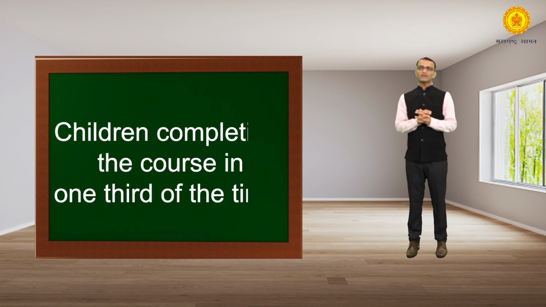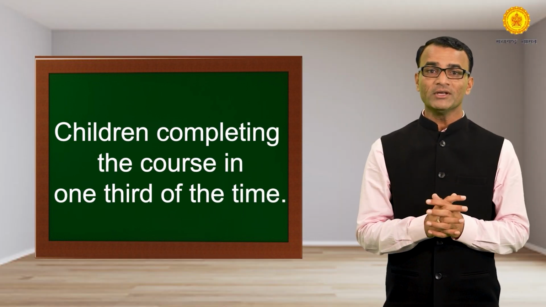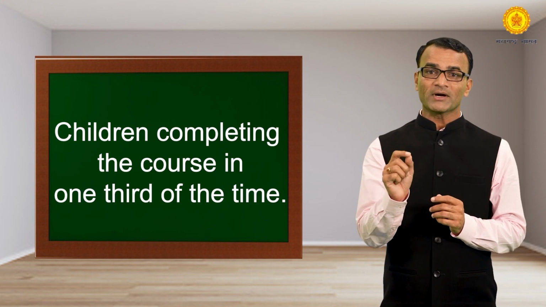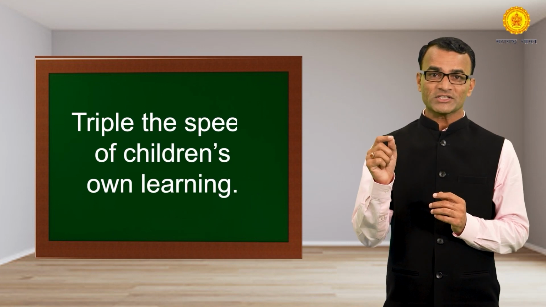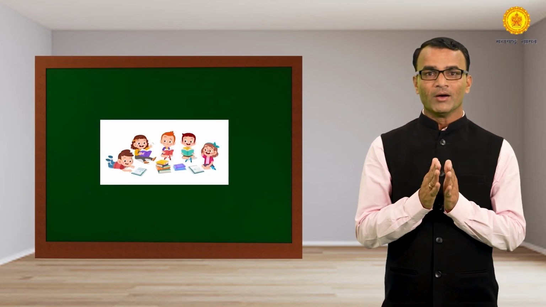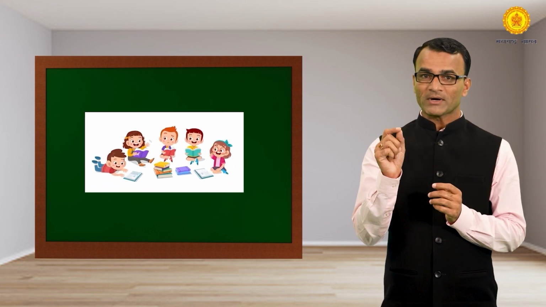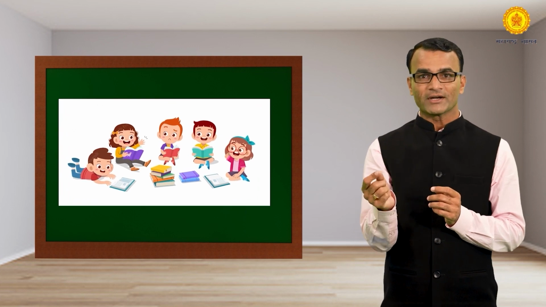It is to complete the syllabus in 1/3 of the time. Let me repeat it once more. The 5th step is to complete the entire portion in 1/3 of the time. Now we are calling this the oblique step, which also means that the children will speed up their education process 3 times. Look at this, friends. What is the topic? That the students will complete their syllabus within 1/3 of the time, or that the students will speed up the education 3 times.